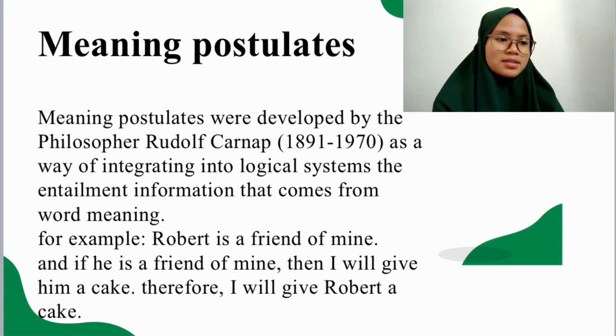Meaning postulates. Meaning postulates were developed by a philosopher named Rudolf Carnap. He developed it as a way of integrating into logical systems the entailment information that comes from word meaning. For example, Robert is a friend of mine, and if he is a friend of mine, then I will give him a cake. Therefore, I will give Robert a cake.